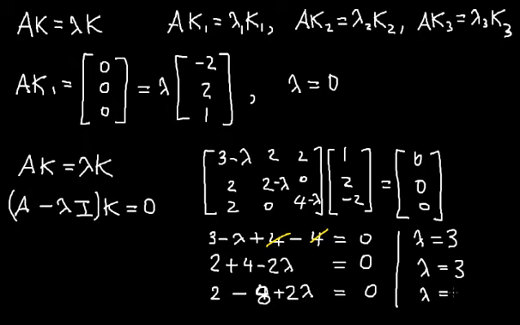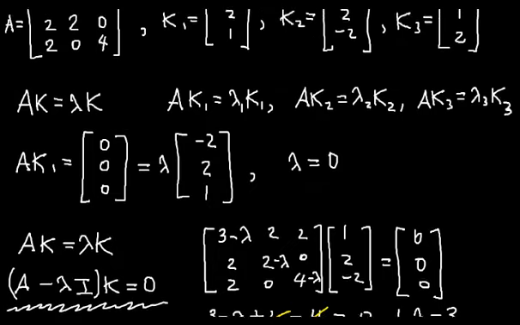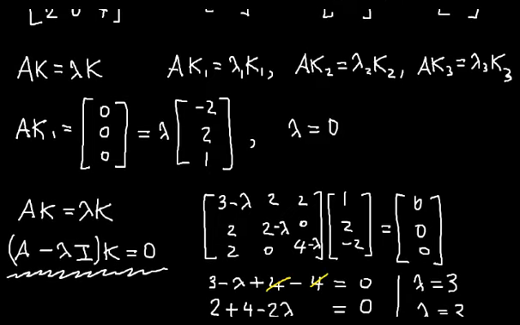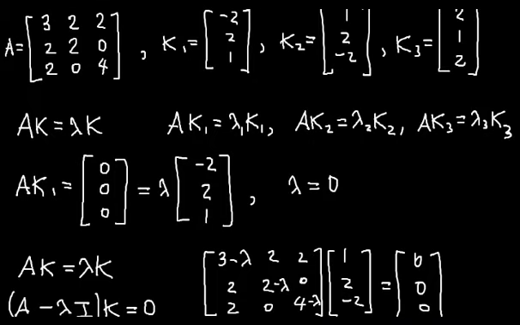And so that gives lambda equals 3 again, because on the left hand side here we get minus 6, and when we carry this to the other side we get minus 2 lambda, and so lambda is going to be equal to 3. So in all three equations we got the same lambda, therefore that lambda value works for the entire system, and that's what we wanted, right? We wanted a single lambda that would work for this equality, and now we see that such a value is 3, and so we've answered the question for the second matrix as well. The answer is that indeed K2 is an eigenvector, and the corresponding eigenvalue is lambda equals 3.